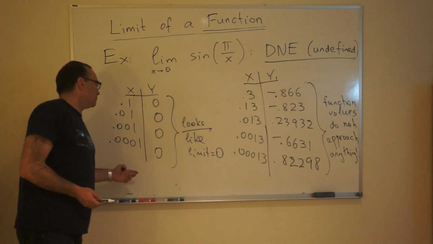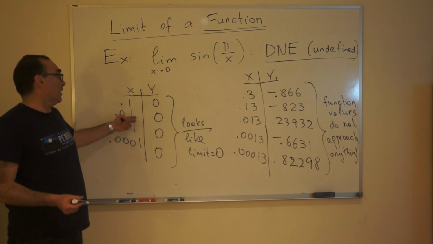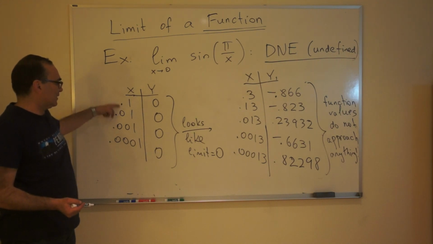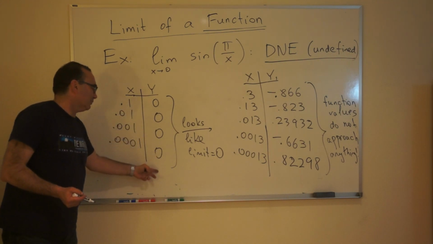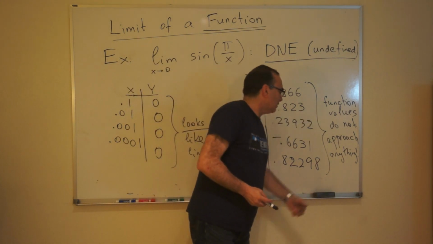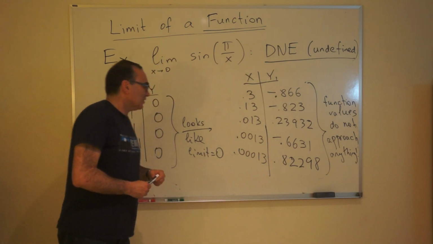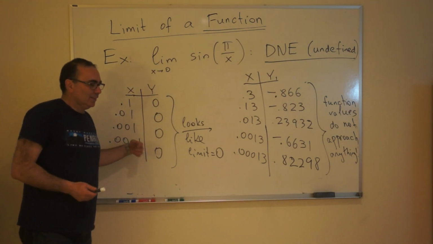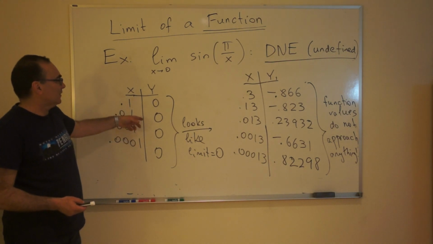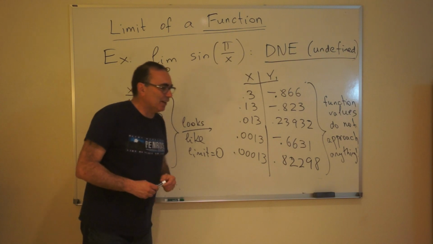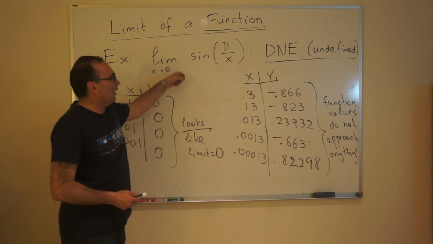Now, once again, if you rely on your calculator blindly, just put in the most obvious x values that approach 0, then it looks like the limit is 0. But if you try some other x values, then it seems like the limit is in fact undefined. So what I want to say is that you can't really blindly trust your calculator. You have to think more and try some more values, and later we will study some other methods of how to solve limits like this.